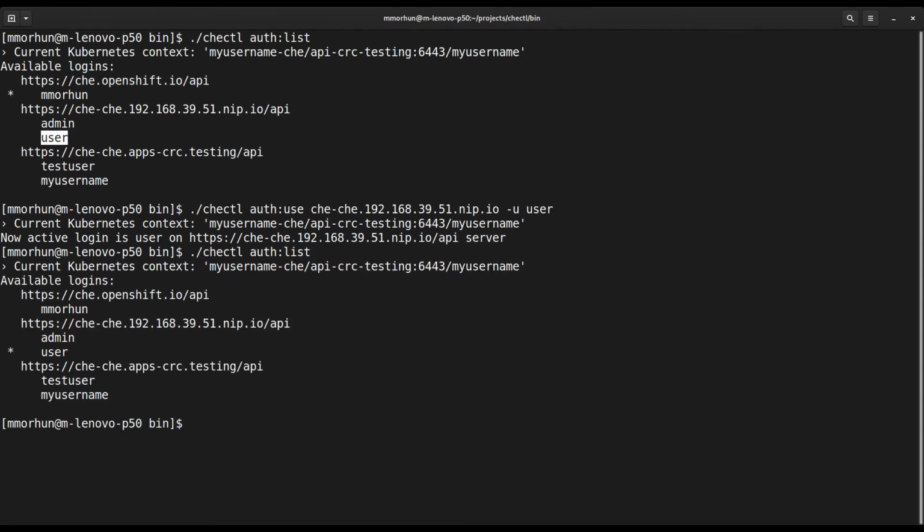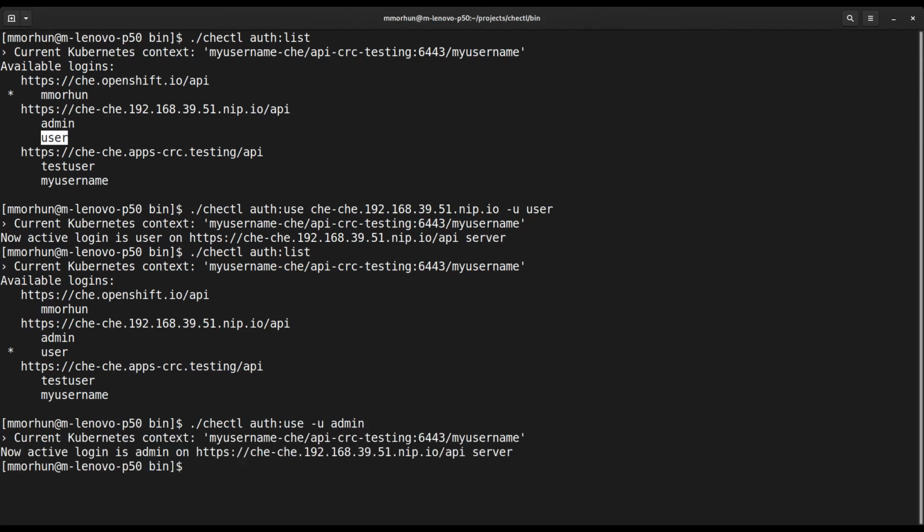If we want to switch to another user on the same cluster, we may use the same command, but providing only the username, and it will switch to another user on the same server.